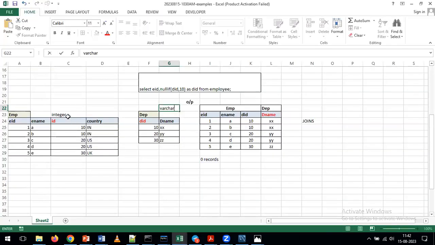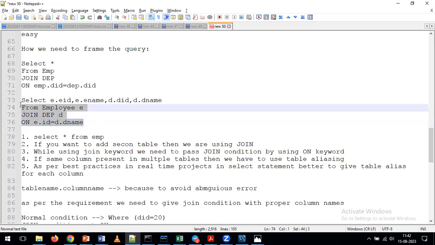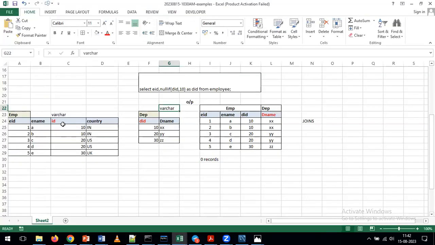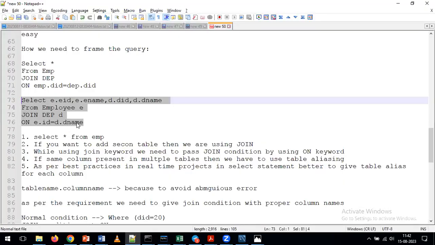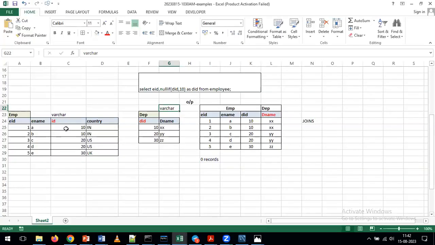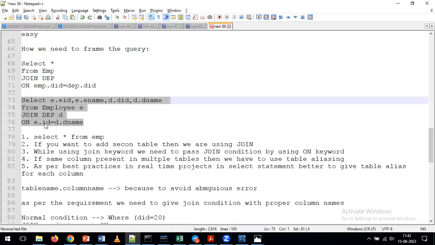Okay. Now, for example, in this table the ID column is varchar, and in this table the department name column is also varchar. Then tell me what will happen. Now, between these two columns we are applying the condition ID is equal to department name. Will this query execute or not? This query will execute, because it is not checking whether the column names match. There is no such dependency. It is only checking the data types of both columns. Here, as per this example, the ID column is varchar and the dname column is also varchar. We are indirectly giving the condition varchar equal to varchar. For that reason, this query will execute.